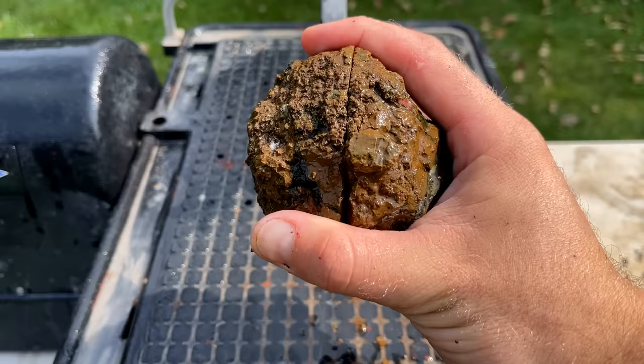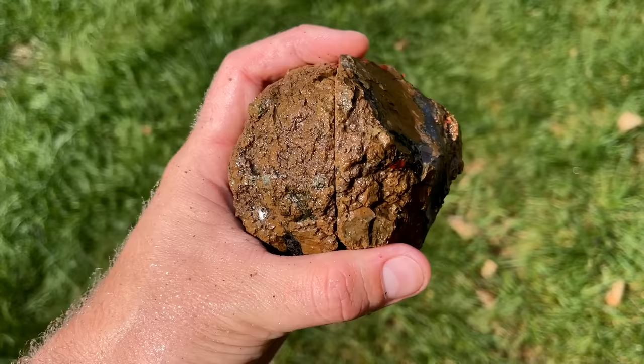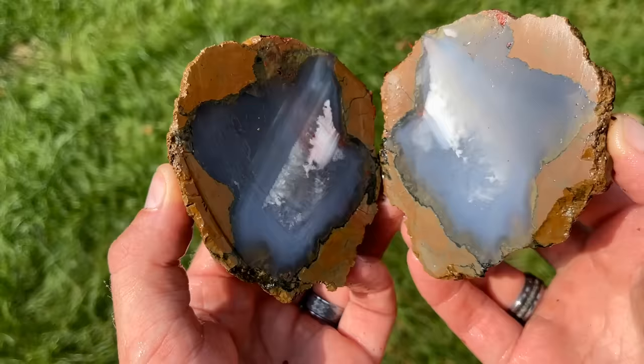I am so excited. So excited to see inside this. I'm just gonna move this over here into some better light. All right, I think that's a little bit better. Let's check this big boy out. Oh, it's got so much going on.